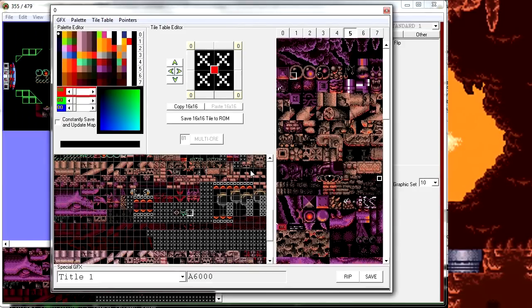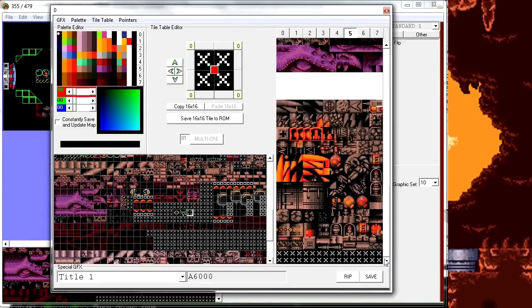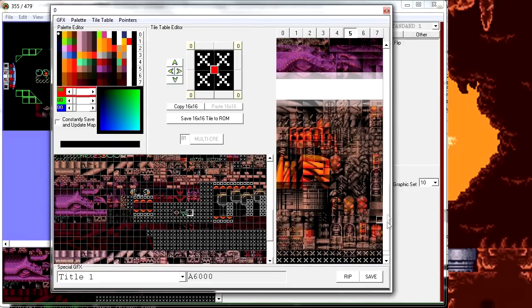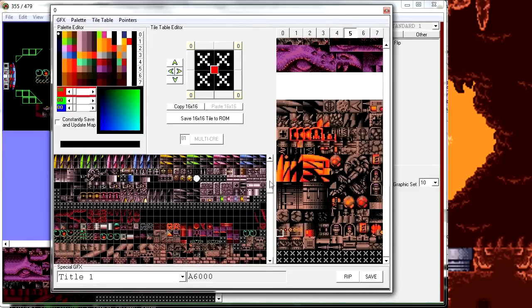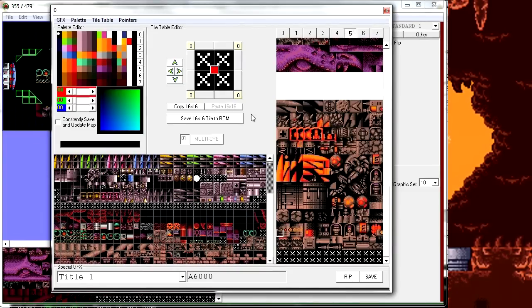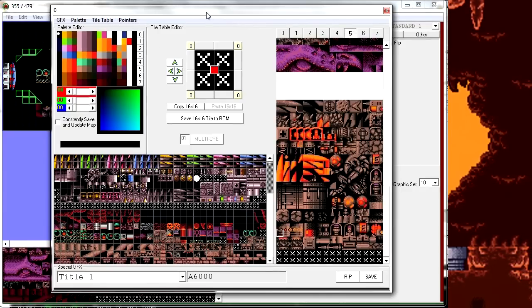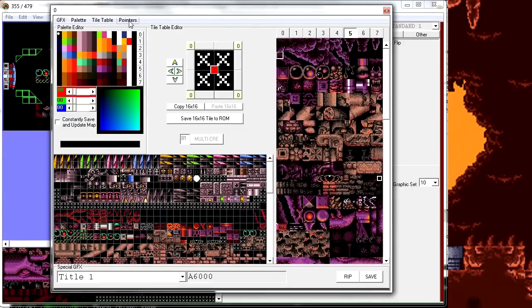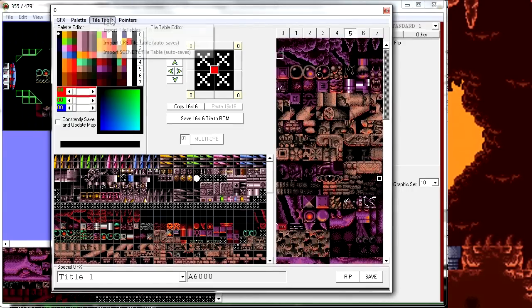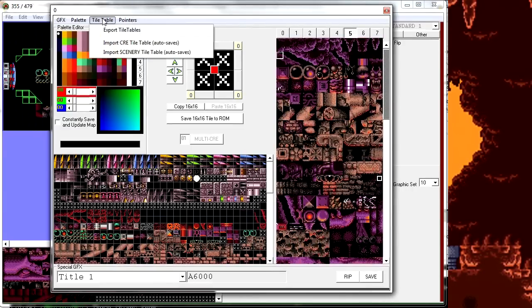So hopefully this helped a little bit explain the graphics editor. It's something you will definitely be using. It's also something you probably don't want to use too much. But again, it's not the best thing, but it'll eventually get you to where you want to be. I'm just trying to see.